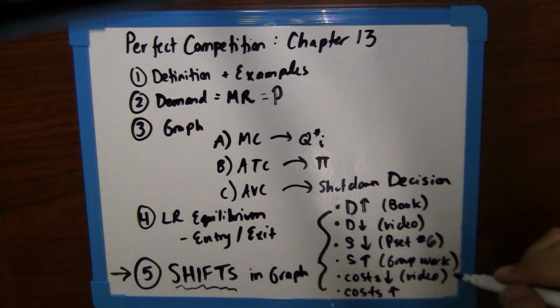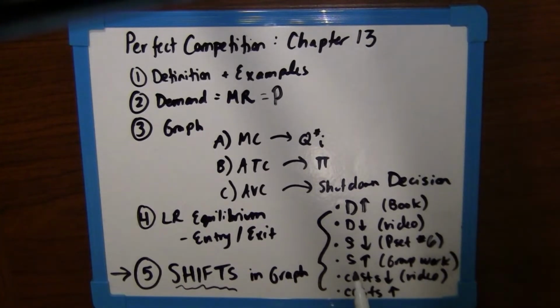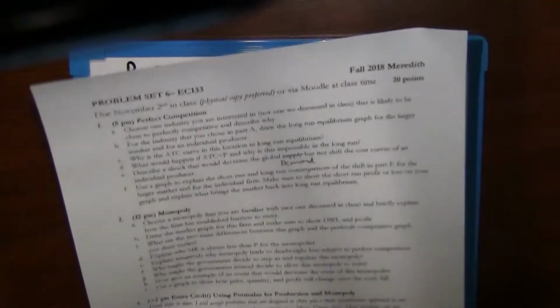So that would be the global or larger market supply going down, and importantly, not affecting the costs of the individual. We're trying to make our lives easier by only shifting one curve at a time. So I'll talk about what that looks like in problem set number 6. Or supply could go up, and that is something you'll be doing in class together on Monday as part of group work. The other 2 alternatives are that an individual's costs go down, which we'll do in the second part of this video, and it's an event that's not large enough to shift global supply, or an individual's cost could go up.